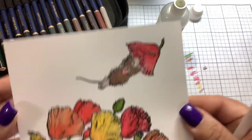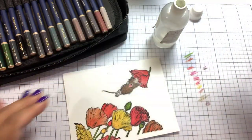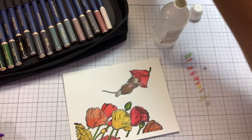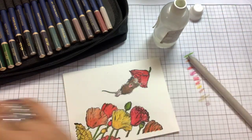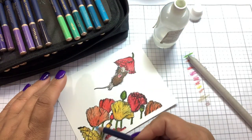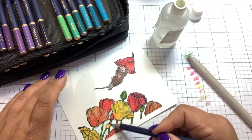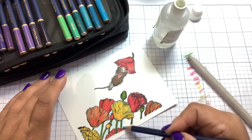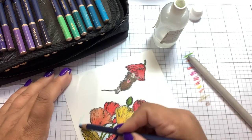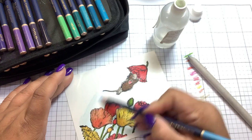But look, we're done. Look how easy that was to color. And it looks really pretty and it really pops. And then if you wanted to, should we go a little extra with this? We're already here. Let's do it. This is cobalt turquoise. And I'm very, very light-handed.